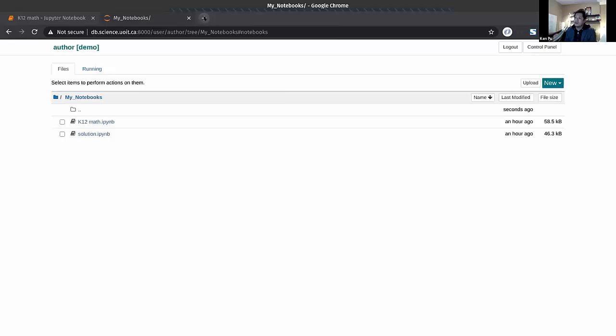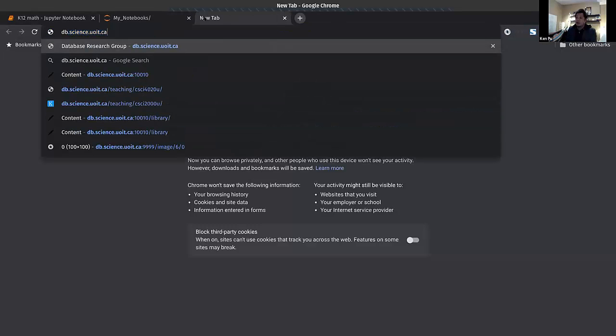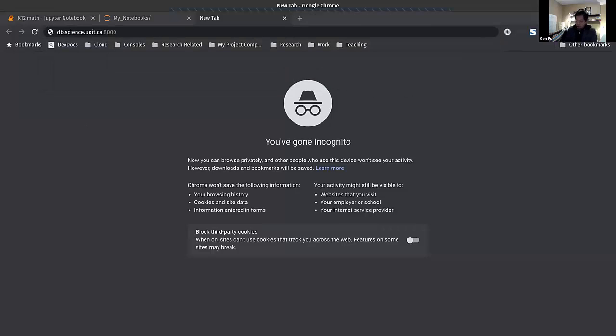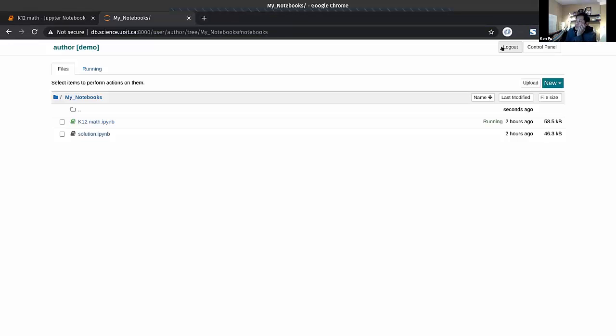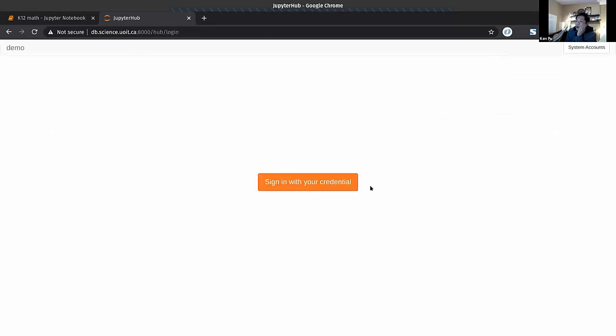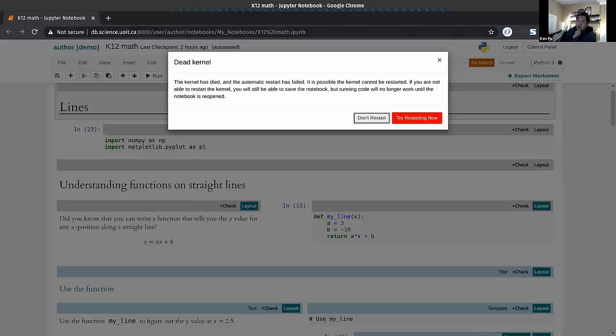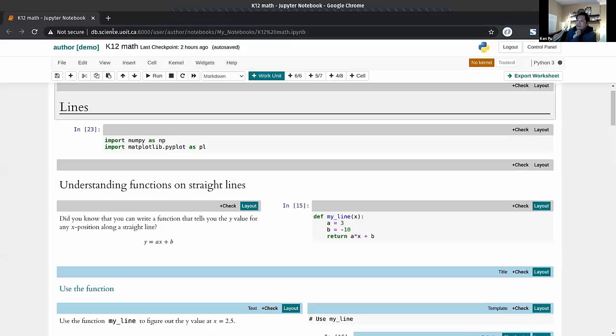And in fact, let me post this link to you guys. If you want to follow, you absolutely can. Anyone who has a Google account, you can just log in. Let me just log out to show you. Here you can just log in with your Google credential, and this is an open platform, so anybody can log in at this point.